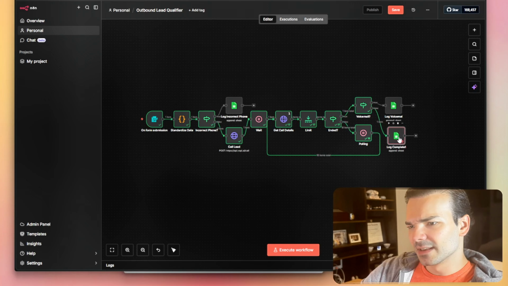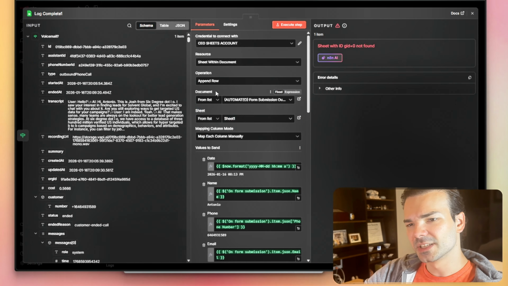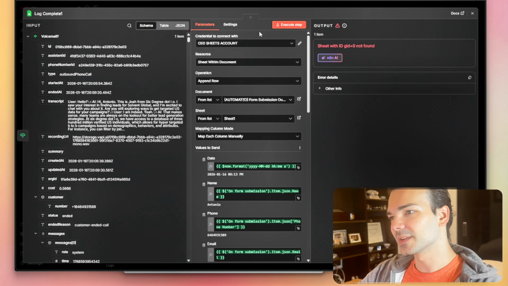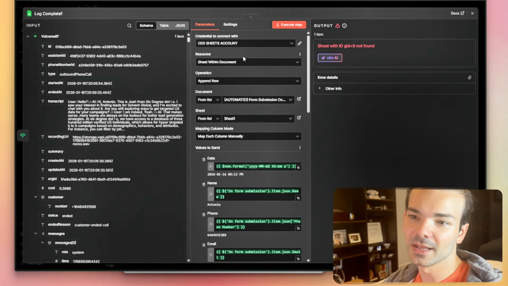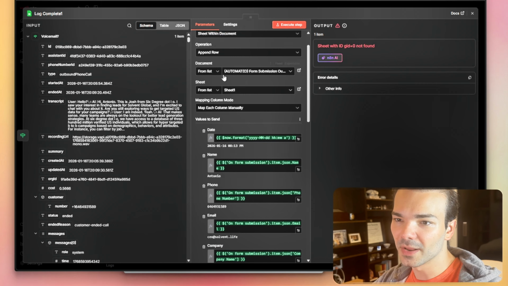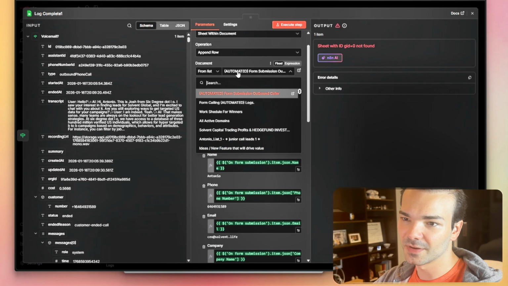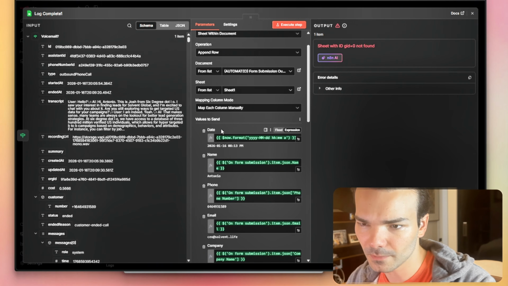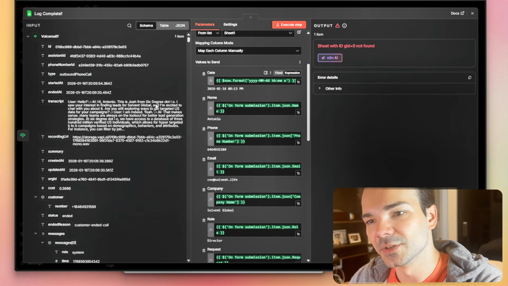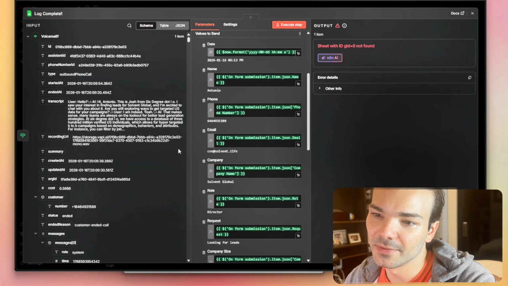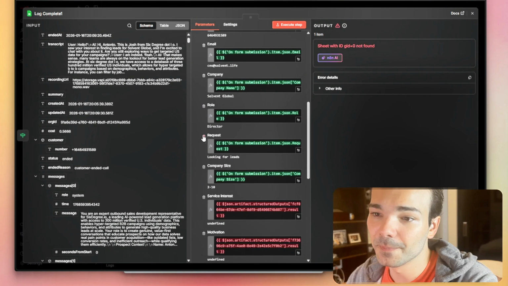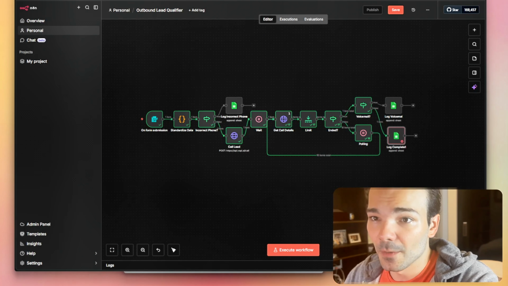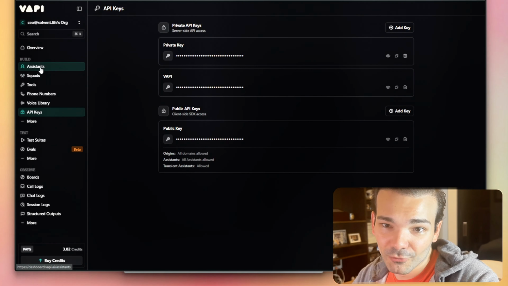And in this case, it did not send the information to the Sheets, but it's as simple as just connecting up your Google Sheets account. There's also another template I'll show you in the link below. And essentially, you just pop it in here, and it's from the list you can see here. And then you map it to each column just by simply dragging and dropping. So there's the name, the date, the phone, the email, the company, the role, the request, and the company size, and vice versa.